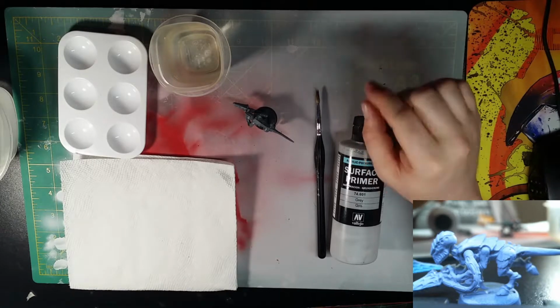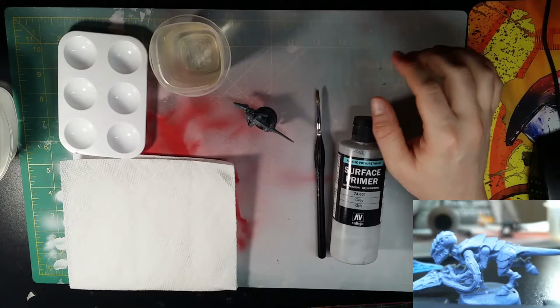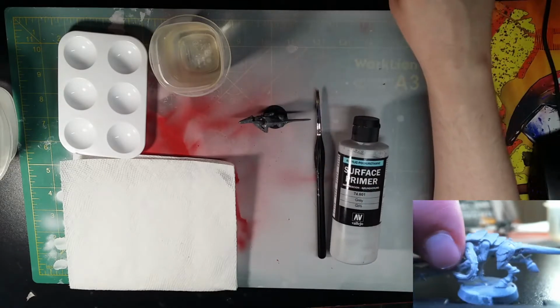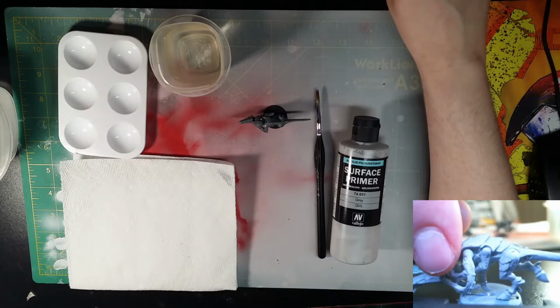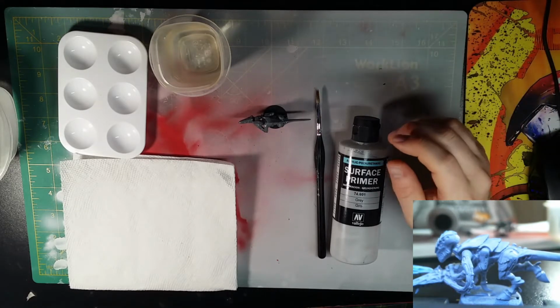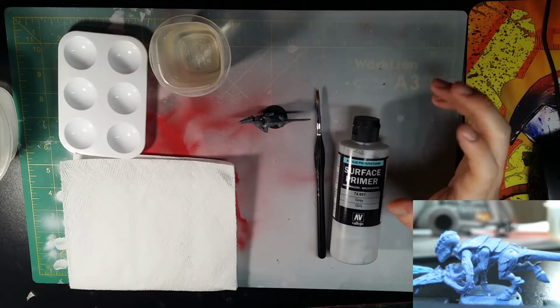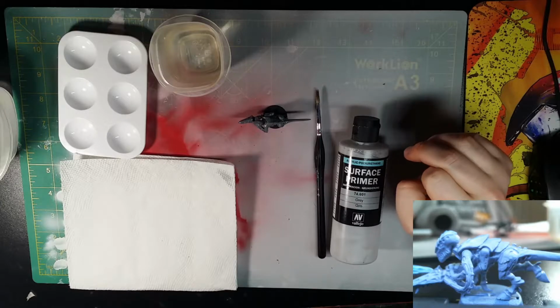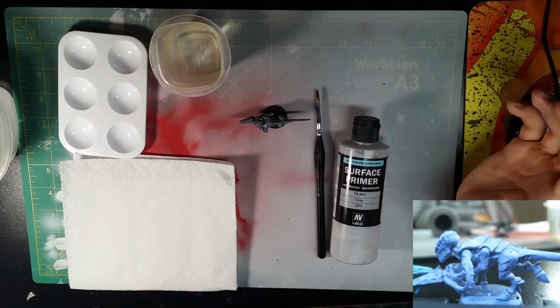Things that have large, smooth surfaces, like to an extent the back armor plates on the gaunts, or larger models. I did the wings of a hive tyrant, and one coat didn't do it. It was very splotchy. I had to go back over it with two coats, and even a third coat wouldn't be remiss.